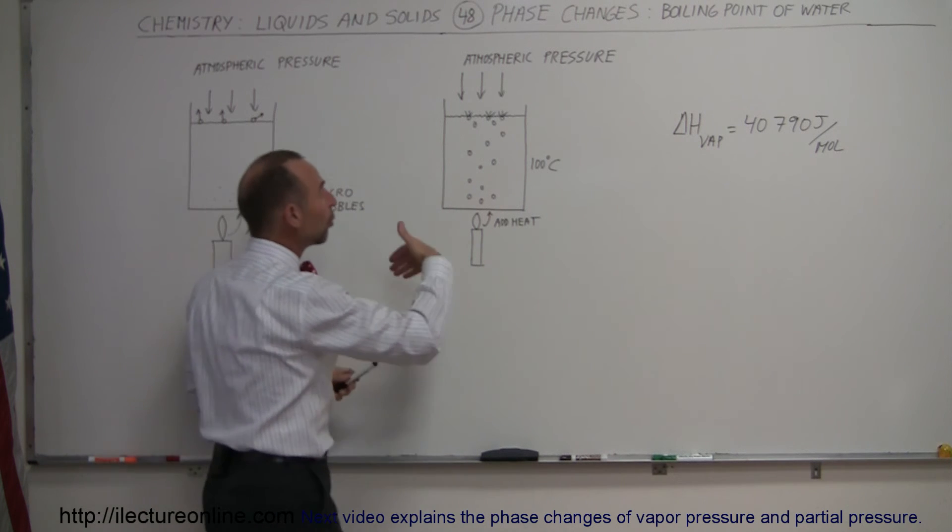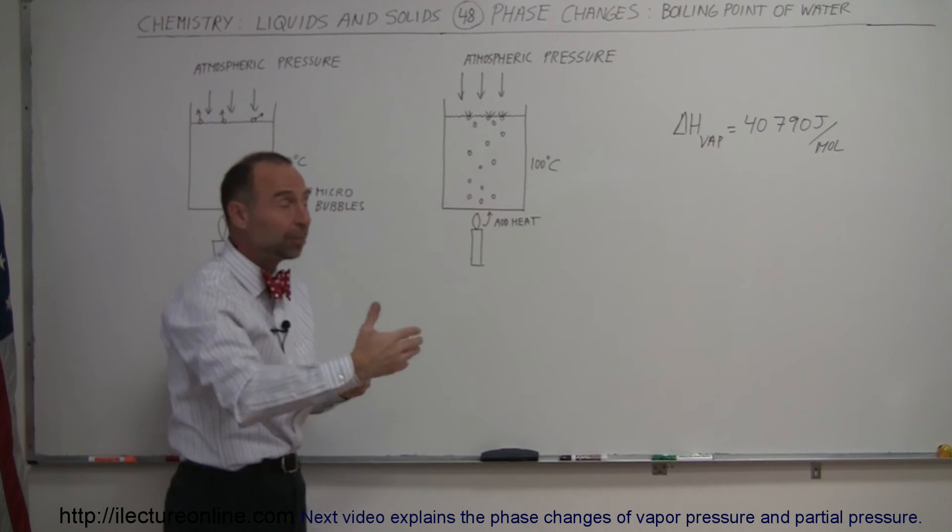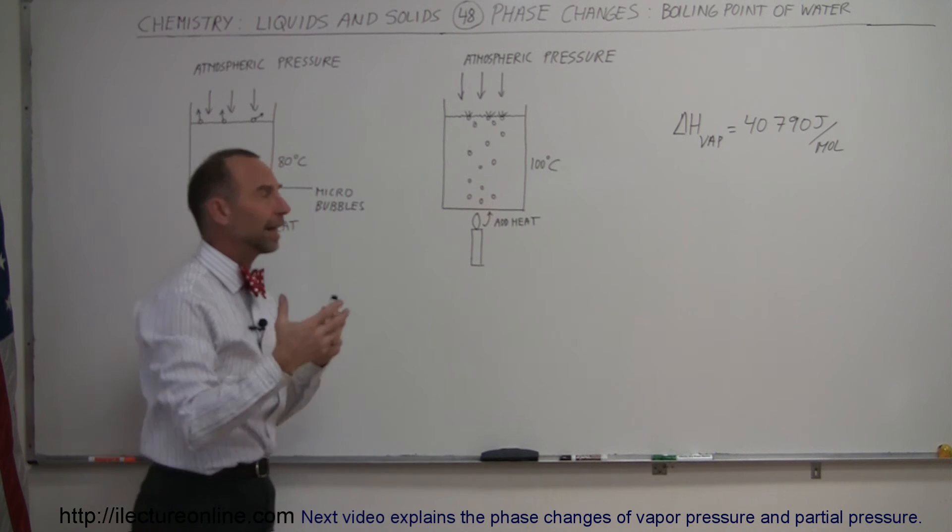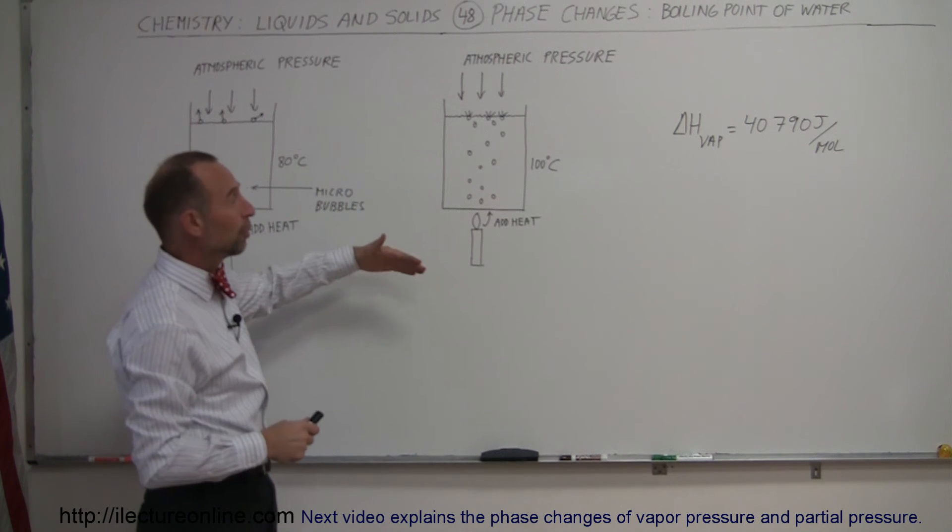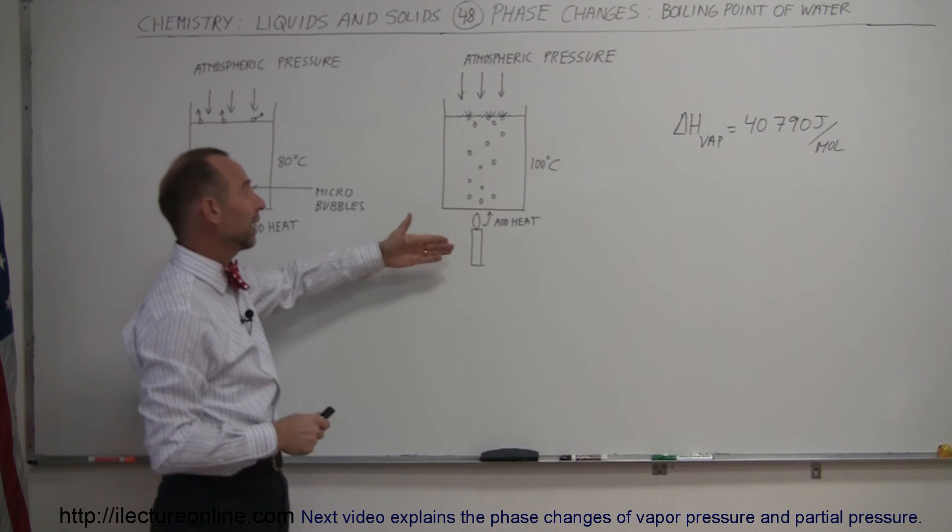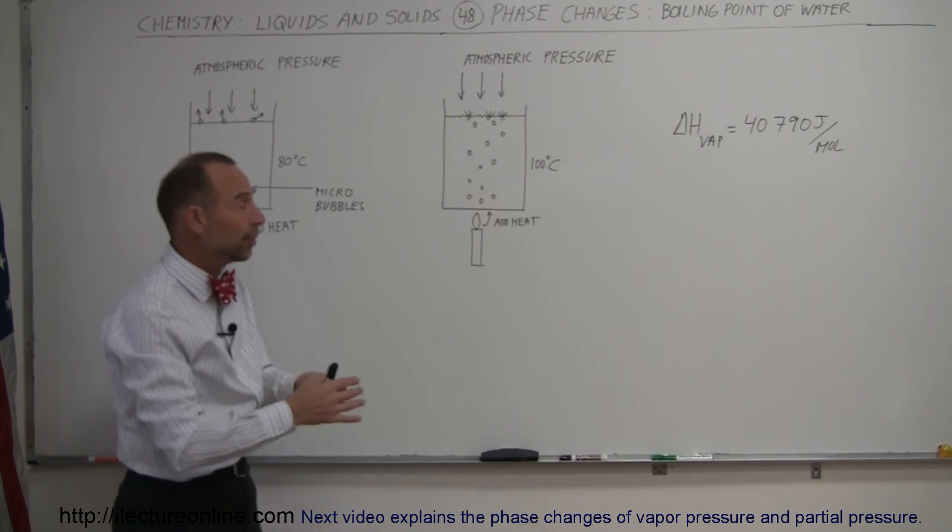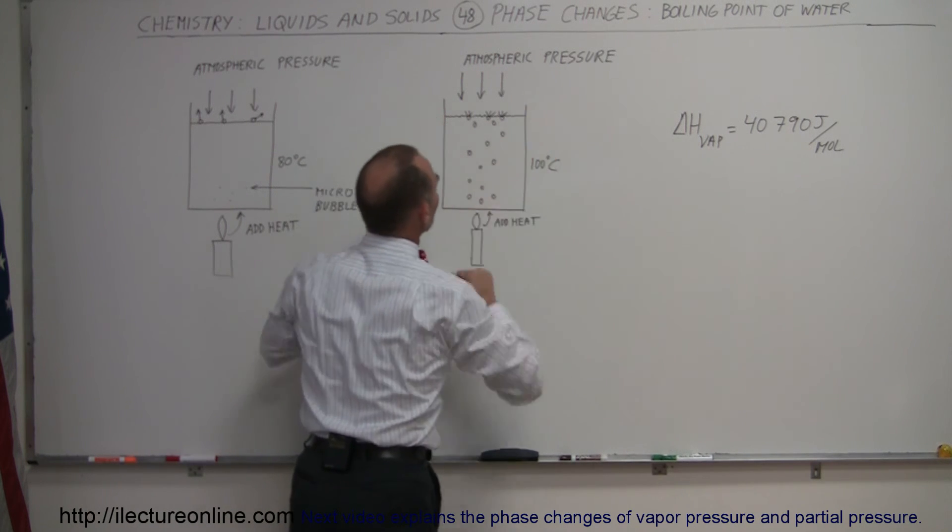The rate at which water is being vaporized - because boiling is a form of vaporization at high speed - depends upon how fast you can put that extra heat into the water. Let's say that every minute you can put 40,790 joules of energy into the water. Then every minute you would turn one mole of water into vapor, and that vapor would escape out the pot, and you could slowly see the water level drop.